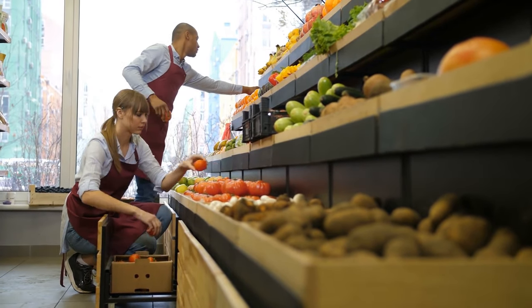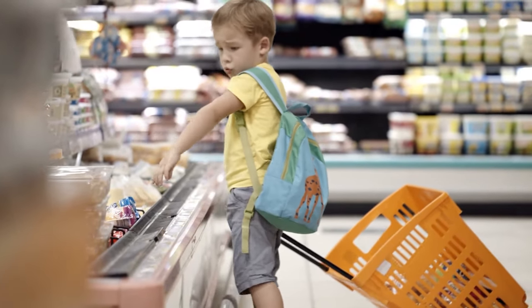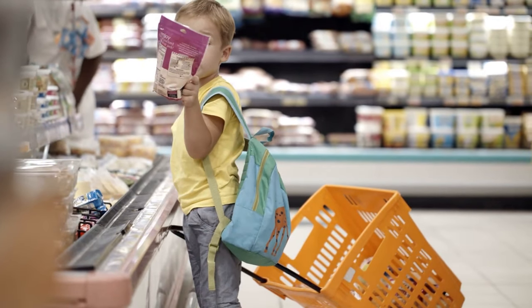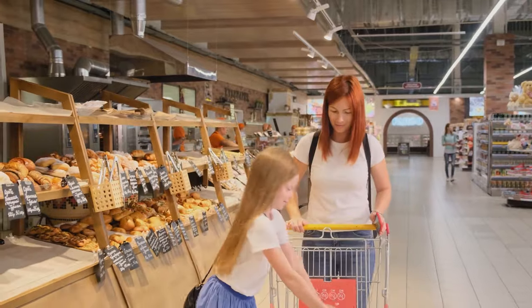And just like these stores are targeting adult eye level, they target kids' eye level too. Next time you're in the supermarket, take a look at where the Easy Mac and the Reese's Puffs are. They're all placed at a child's eye level, trying to get kids to grab them off the shelves and annoy their parents into getting them.